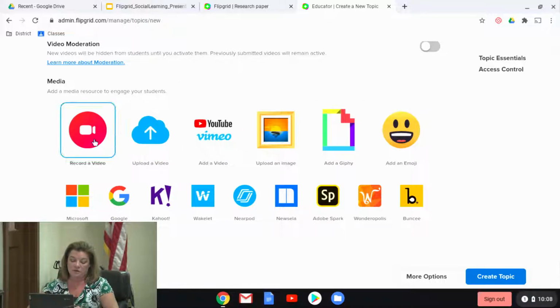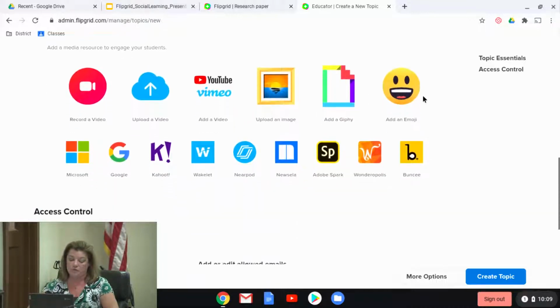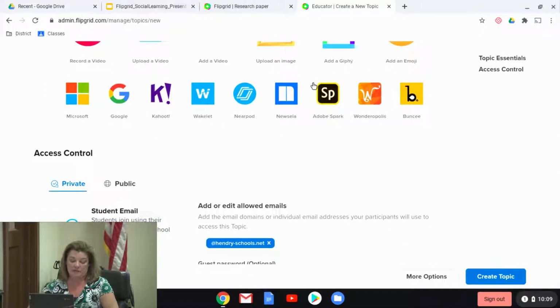You see there's all sorts of other options that you can put up in that area where the directions are. You can upload just an image and have them talk about the image. You can connect a Nearpod and let them go through a Nearpod and then come back and demonstrate understanding. It also integrates with Kahoot and some other things. So you can choose how you want that piece to show. If you don't put anything there, it would just be blank. It wouldn't show anything.